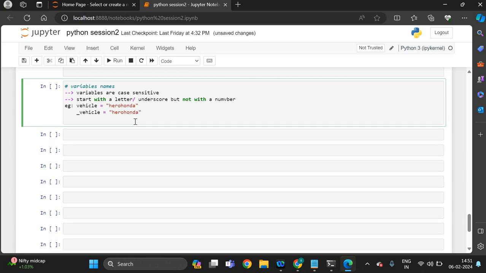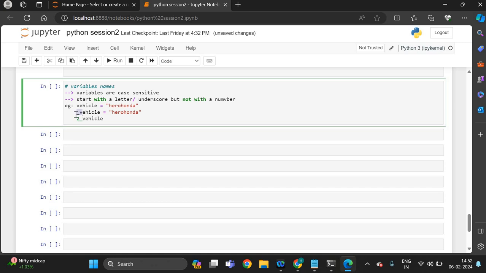We can start a name like this, but we cannot start a name with a number like 2_vehicle, because it would be taken as an integer. The variable name should not start with a number, because a number is an int value that we can use anywhere in coding.